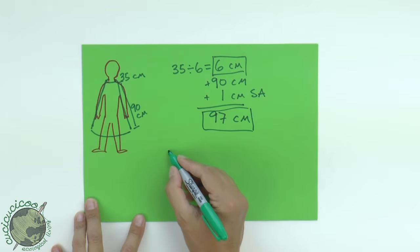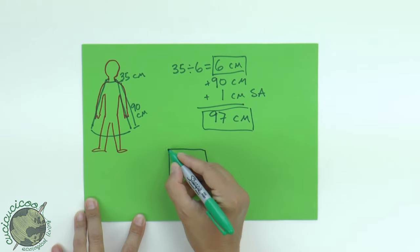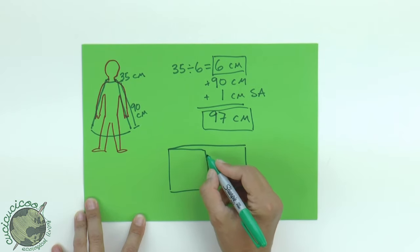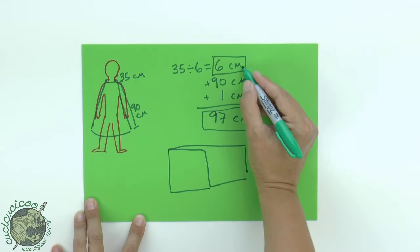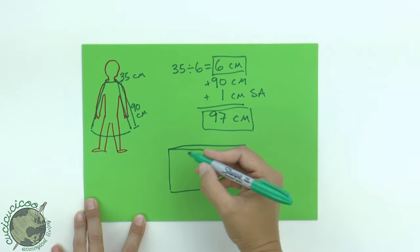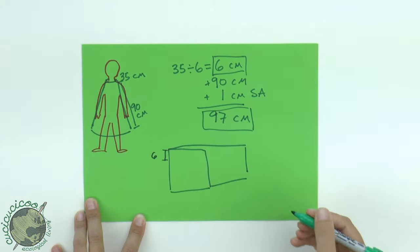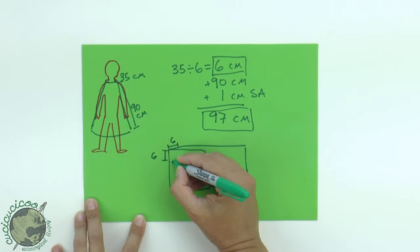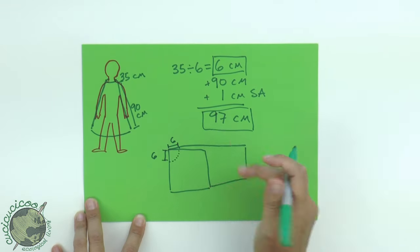Now let's imagine that we have a piece of fabric. We're going to fold it over, right sides facing, so that we'll be drawing on the wrong side of the fabric. First, let's take our neck radius. That's 6 centimeters. So we're going to measure 6 centimeters in both directions, like this, and we're going to join them like that. Then 97 centimeters.